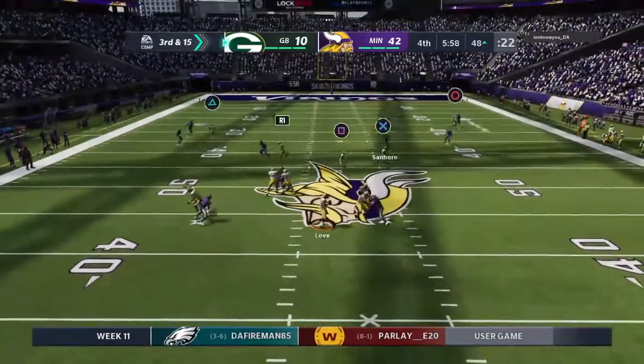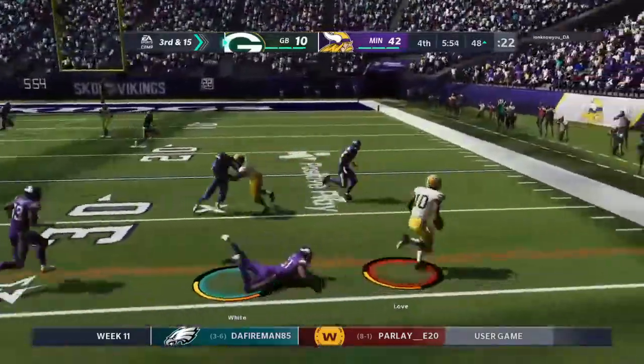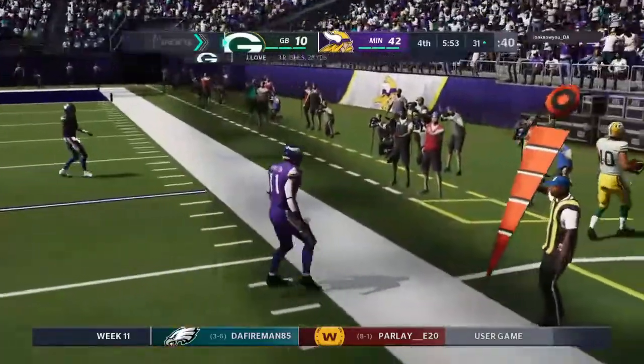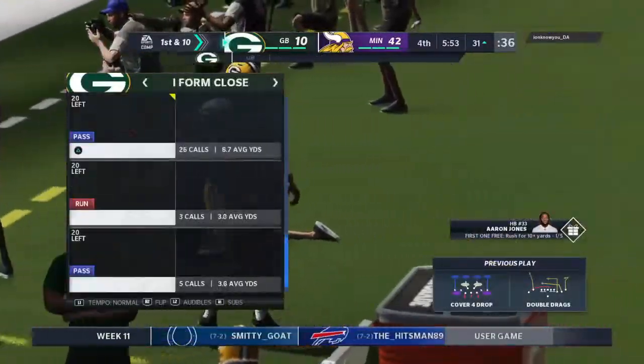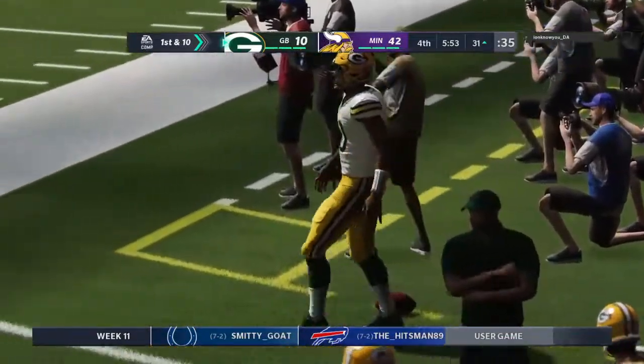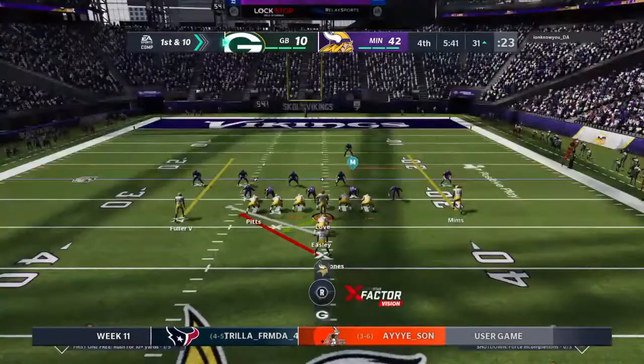From the gun, Love. Flush to his right. He's going to run, but he's got a long way to go. Yeah, he'll be out just a yard or two shy of the 30. Nowhere to go downfield, but he's able to get out of bounds and stop the clock here with a first down. With nowhere to throw it, decided to scramble, and a nice job, CD. Got the yardage that he needed.